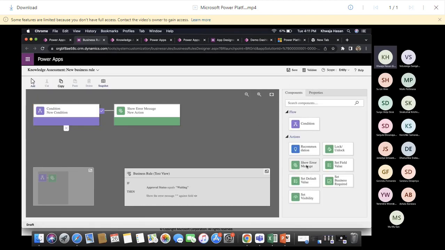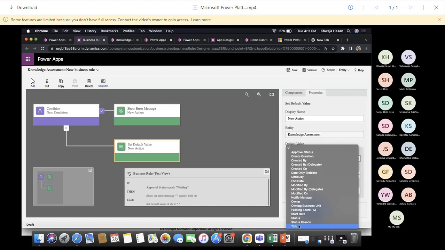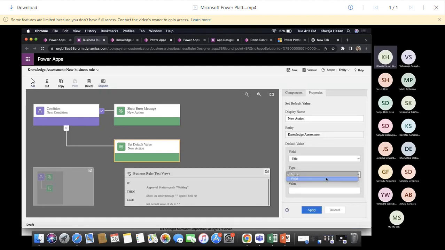Otherwise, it will show any value. You can set a default value. Title value. Sorry, value. You can just provide a field.